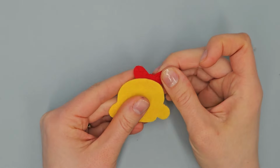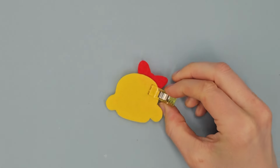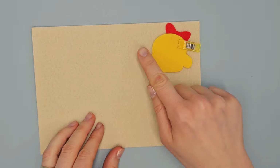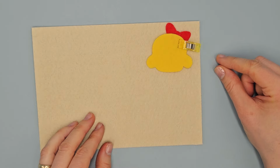Place the bow under this element and secure it with clips. Then place it on beige felt and sew the yellow element along the edge. The lower thread is white.